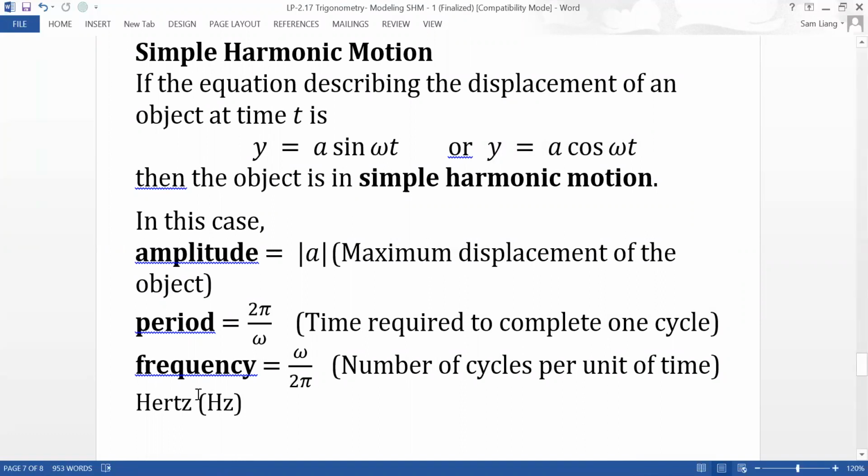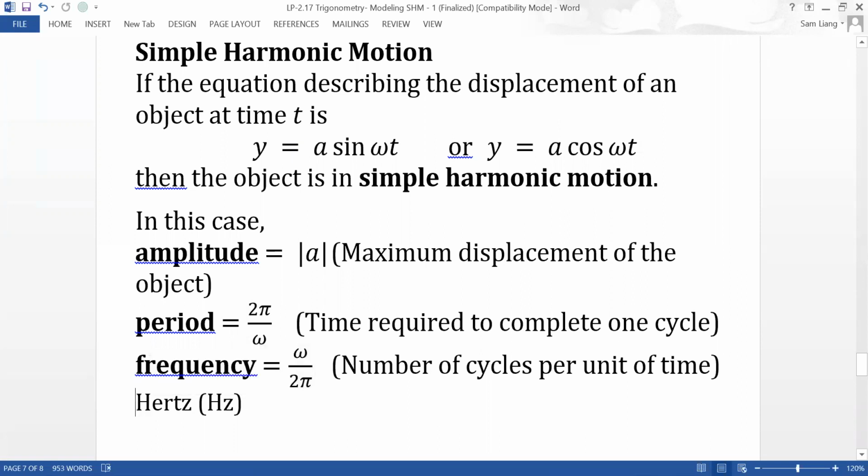Good, thank you. So everything's the same here besides frequency. So amplitude and period we've seen before. Frequency, if you notice, is just the reciprocal of period. Period is normally measured in seconds, and so frequency is 1 over second. So that's the unit. And the name for that is hertz, as I write here.